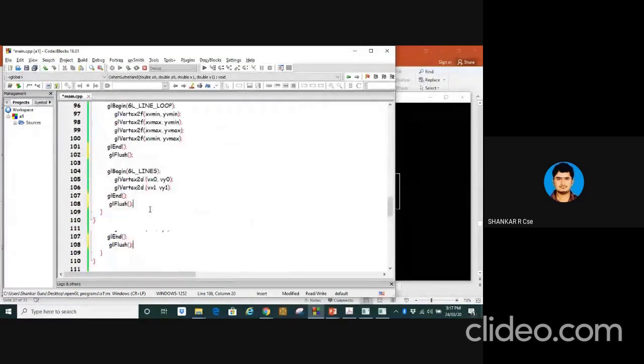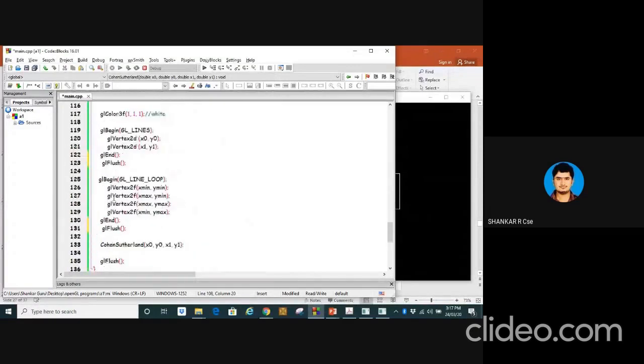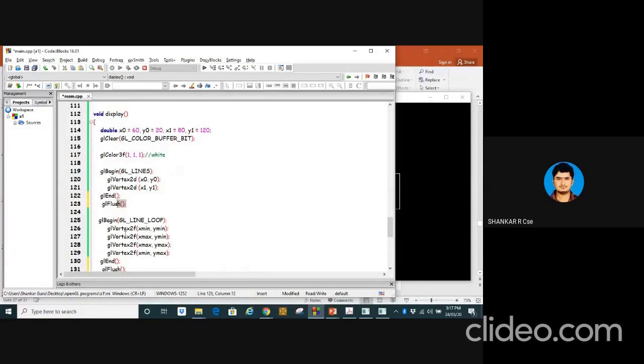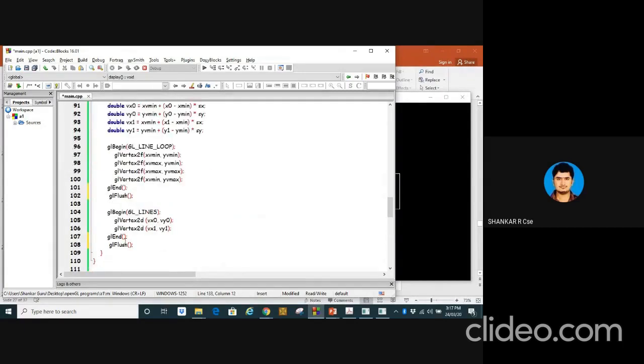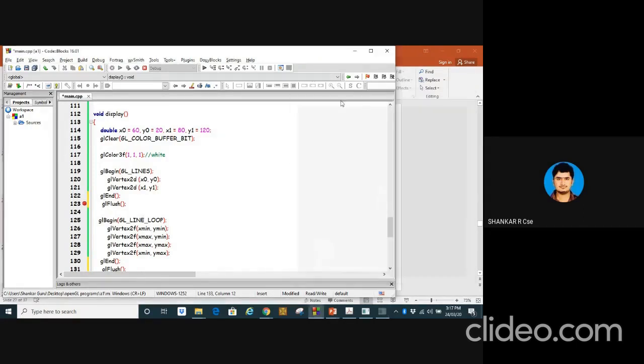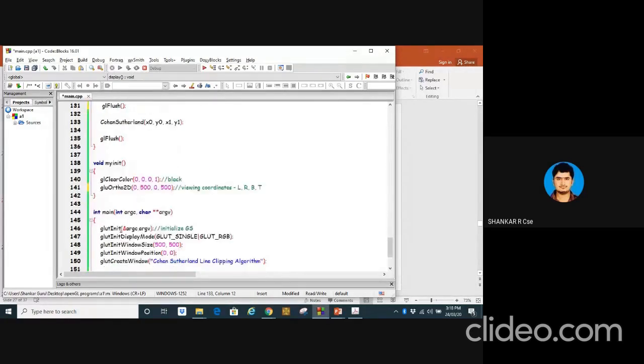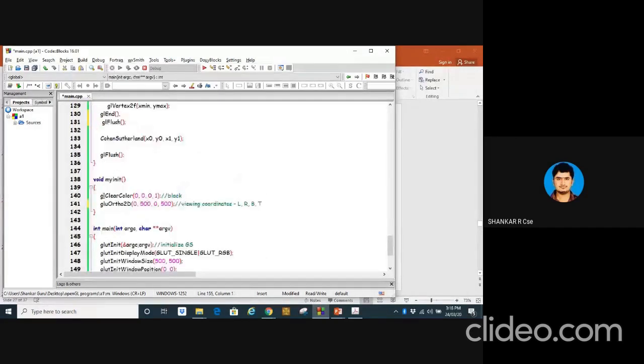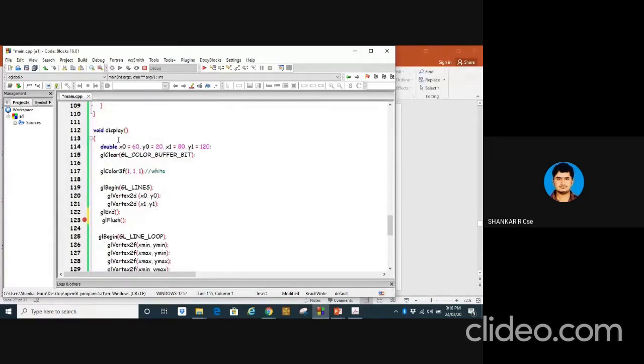So where we started the line display, this is the input. In Cohen Sutherland we will go in, and this is the cut. First I'll keep the breakpoint here, and let me close all this. I'll come to display, and the breakpoint is here.